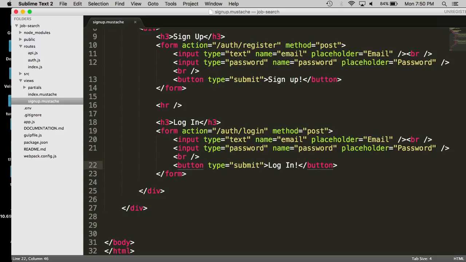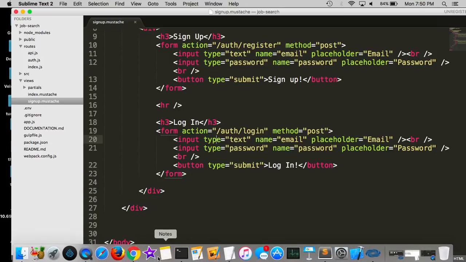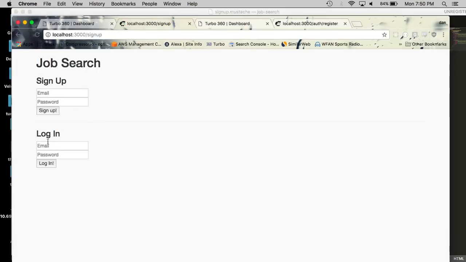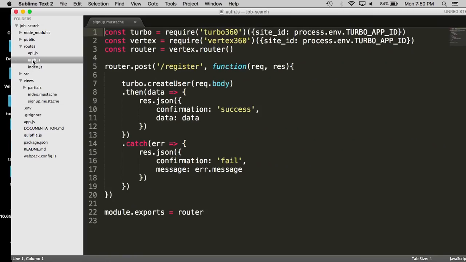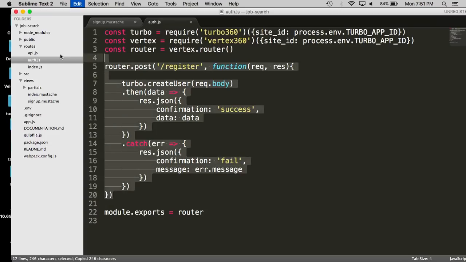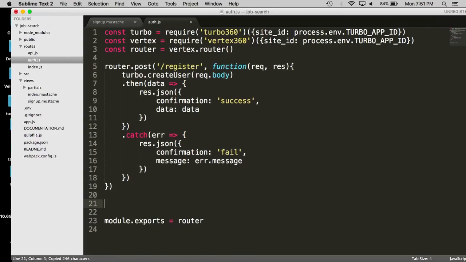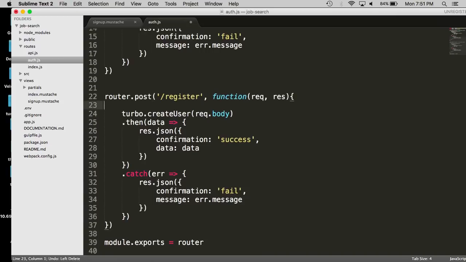Okay, so what that means is we got to go back to our auth file and create another endpoint to log in. Now that we have at least one user, that means we have someone we can log in. So before we head over and do that, just make sure you see this on your template. Very, very simple, right? And then head over to your auth route, and let's create a whole nother route. I'm just going to copy this. Whoops. And instead of register, it should be login, right?